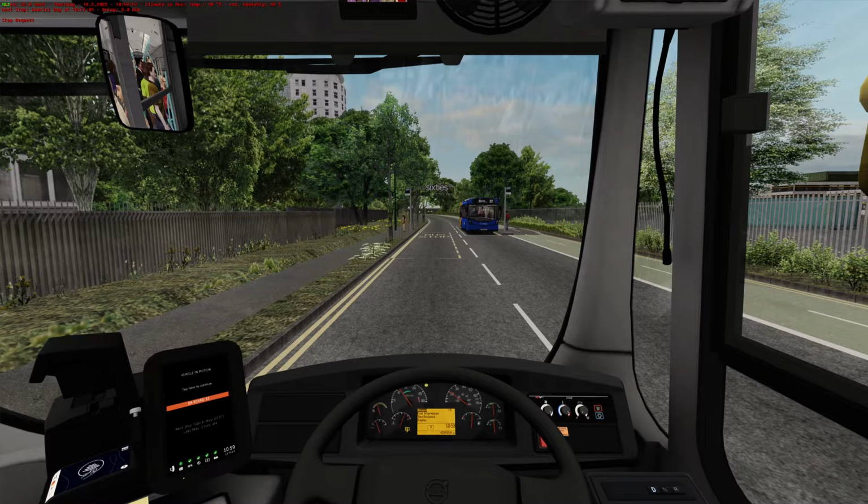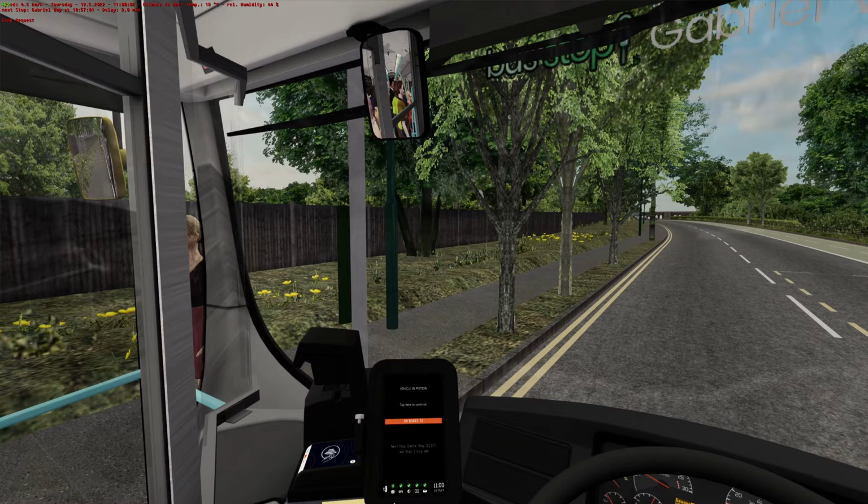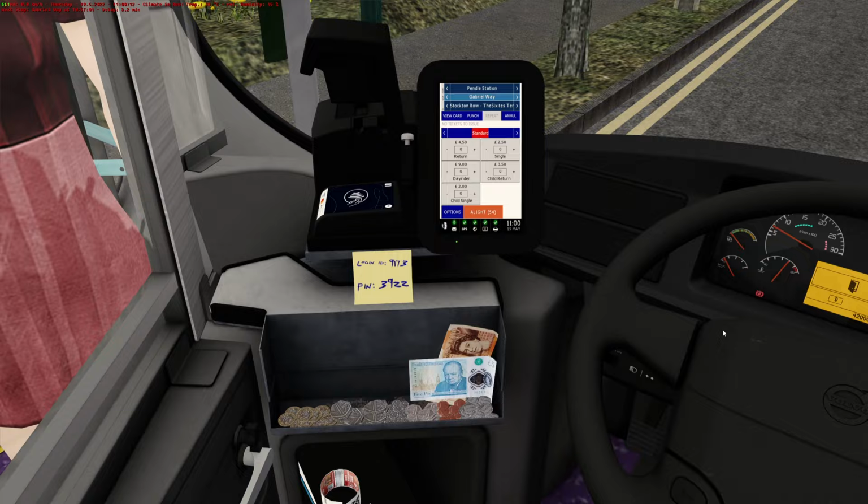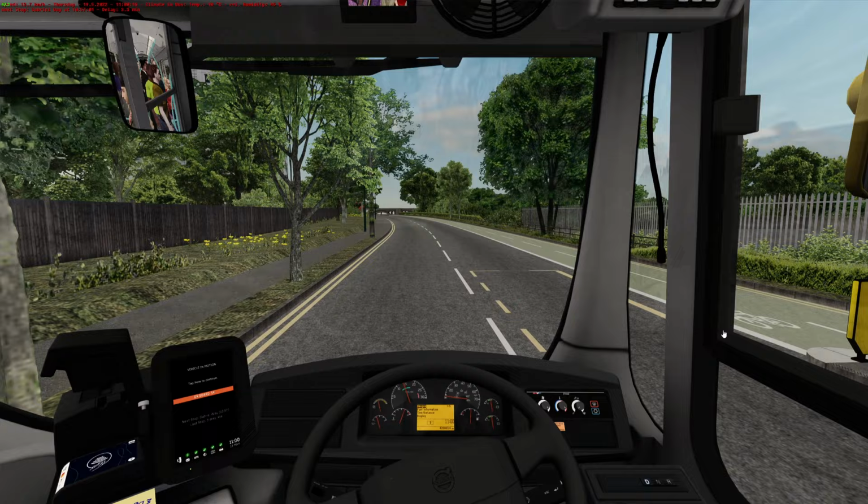There we go, Gabriel Way. That's where you want to get off, isn't it, dear? See, a real passenger in real life would turn around and say, oh no, this isn't the stop I wanted, it's the one after. I mean, to be fair, a real bus driver would probably know where his bus is supposed to stop, but I guess we've all got to accept a little bit of responsibility, don't we?